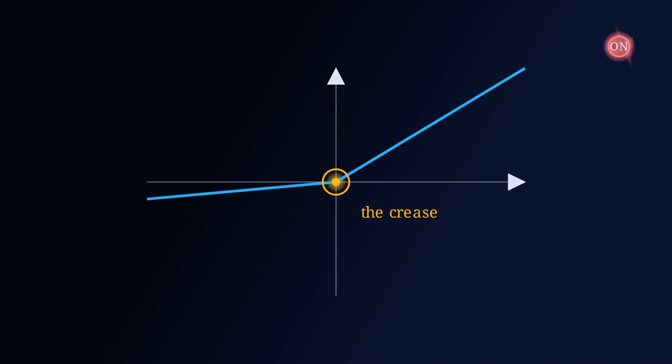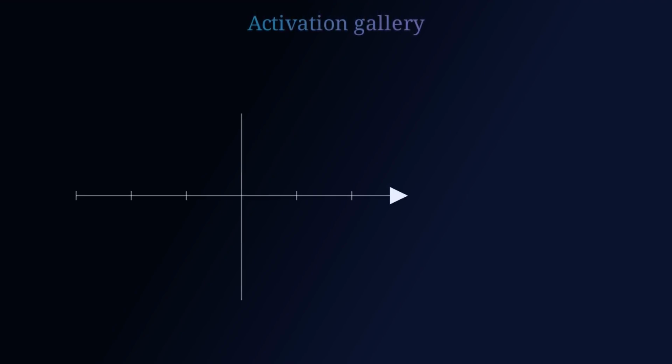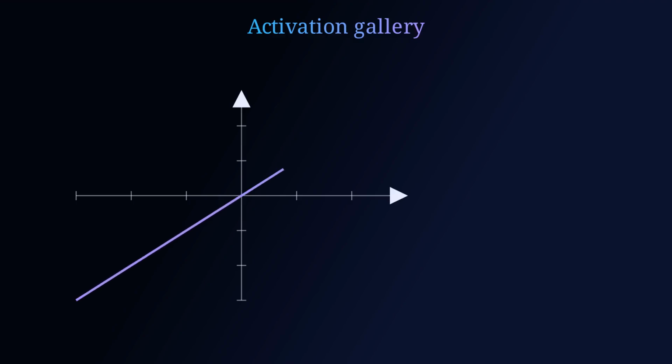So let's meet the family of benders, one at a time, all drawn on the same axes so we can compare them honestly. We'll start from the one that does nothing at all and work toward the ones that do a lot. First, the identity. It's the do-nothing activation, the straight diagonal line we began with. Whatever comes in goes straight out, unchanged. Its job here is to be the baseline, the shape we're trying to improve on.